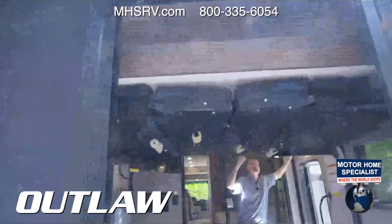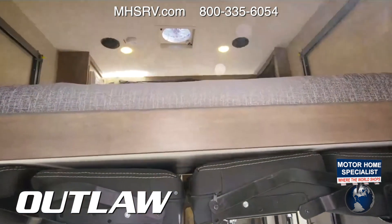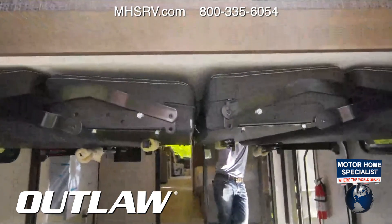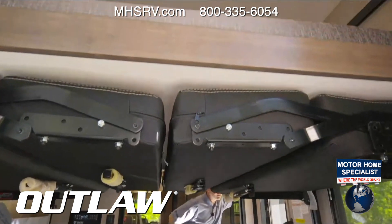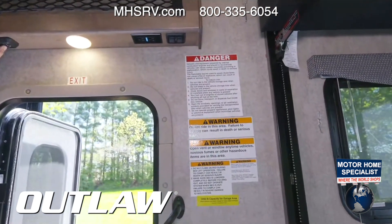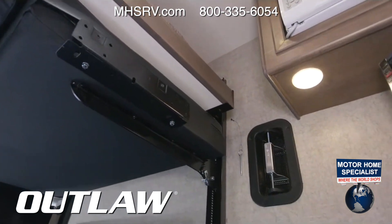You have your bed up here, a sleeping area in here, the garage, and a sofa down here as well. You can take and put the pins in at the top to stop the bed from coming down if you just want the sofa. You can use this as a sleeping area, or flip it up and set it up as a sofa. Just make sure you have the pins in if you only want the couch to come down. It's really adjustable — we show you all of those features in our 'how to use your Outlaw' video. The 1,450-pound capacity for the garage is important to keep in mind.